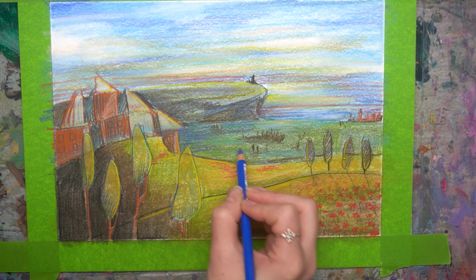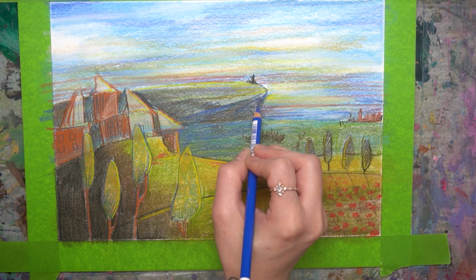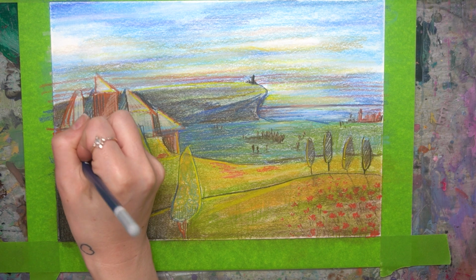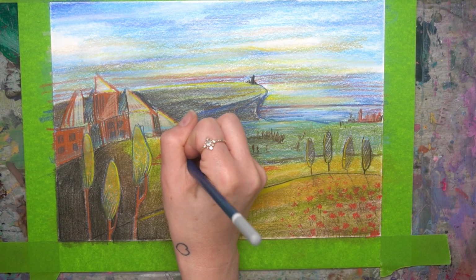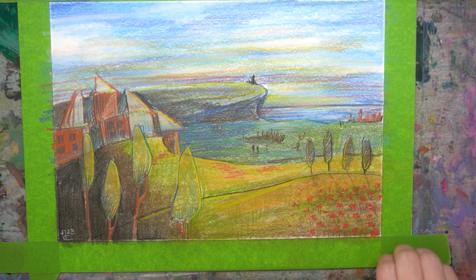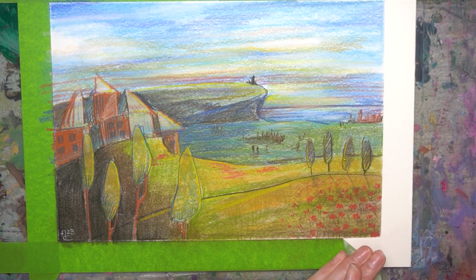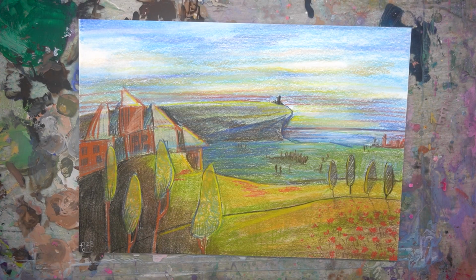Then I went in and added some final shadows with the dark blue just to really ground everything and make sure that I'm getting the idea of this light touching things, because I think that's a really important part of the piece, just this little bit of light that's coming through. And then I signed it and I was done. When I peeled off the tape, I hadn't applied the tape very well, so it did rip the paper, so I just chopped off the edges, and that is my finished piece.